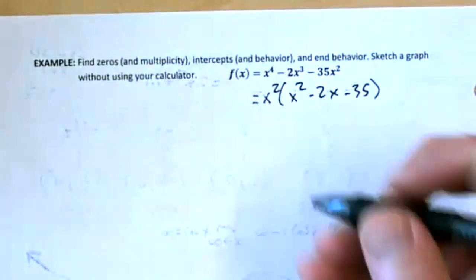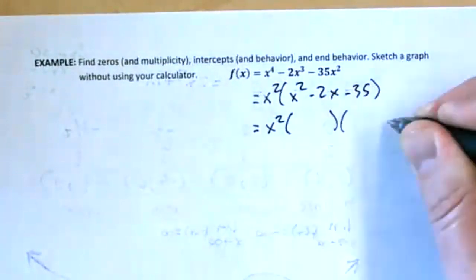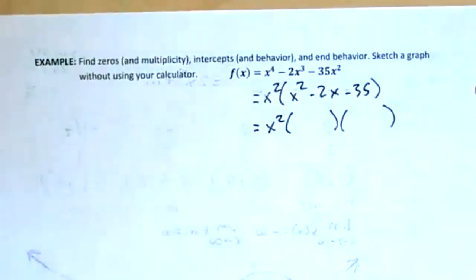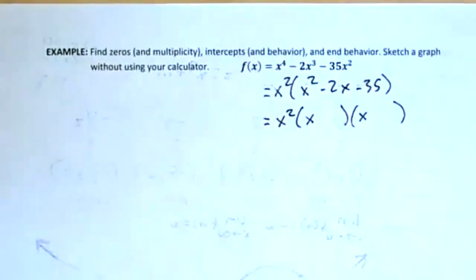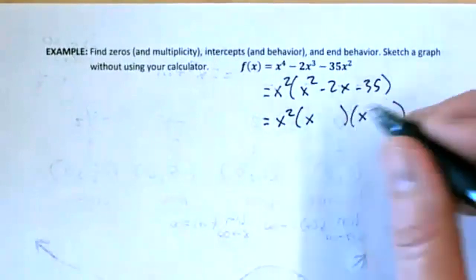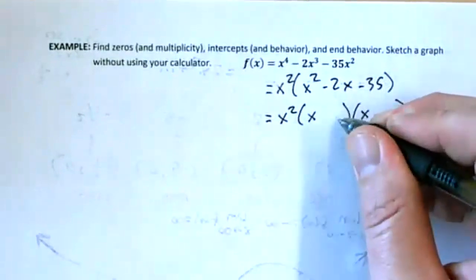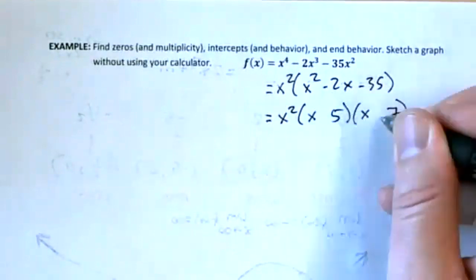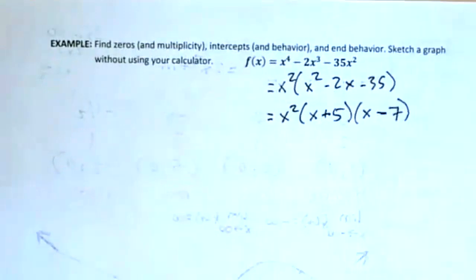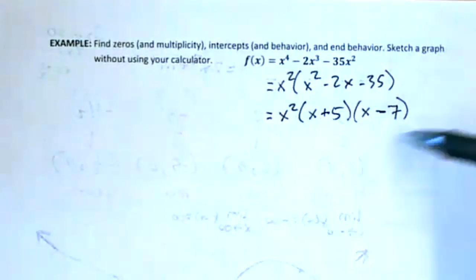You could use that X-box thing if you've really gotta. I actually kind of despise the X-box method. It just takes too long. It does work 100% of the time, though. That's why we teach it that way to Algebra 1, Algebra 2 students, but there's faster ways. 35 is either 1 and 35 or 5 and 7. I'm pretty sure it's going to be 5 and 7. If I want it to add up to negative 2x, I want my 7 to be negative, 5 to be positive. Just checking, that's a 5x, that's a negative 7x, that'll get me there.